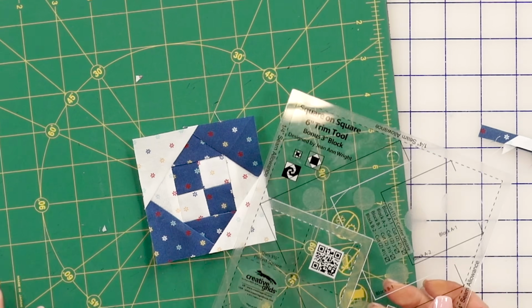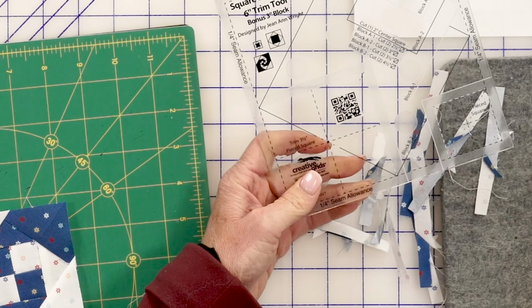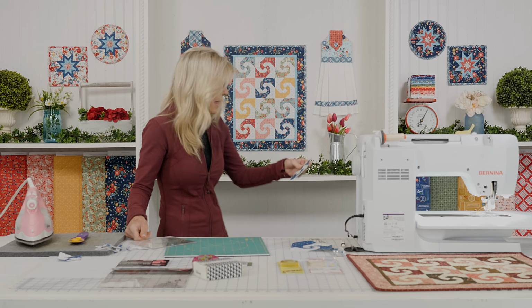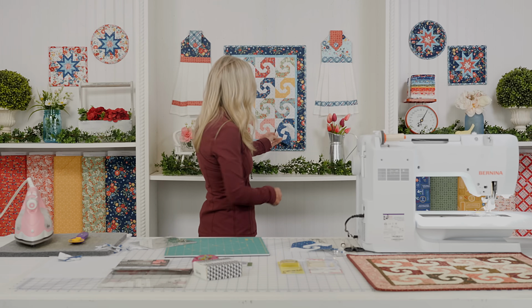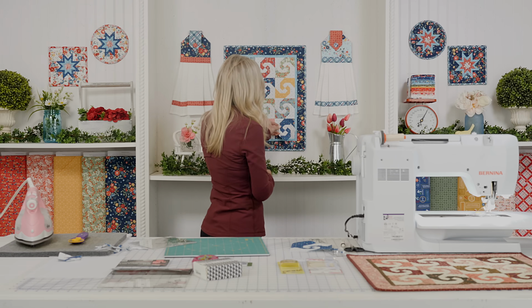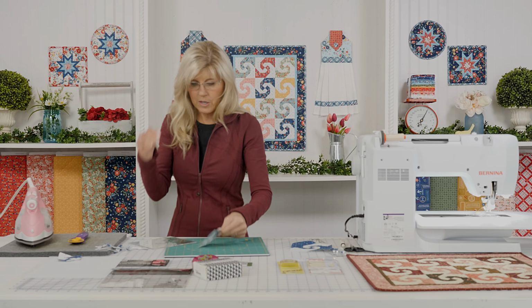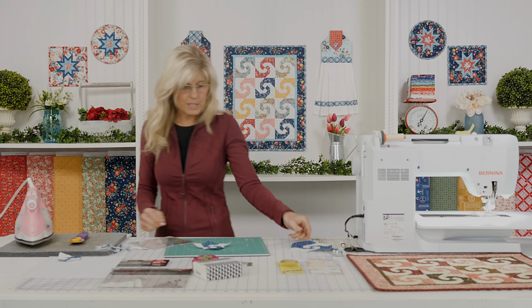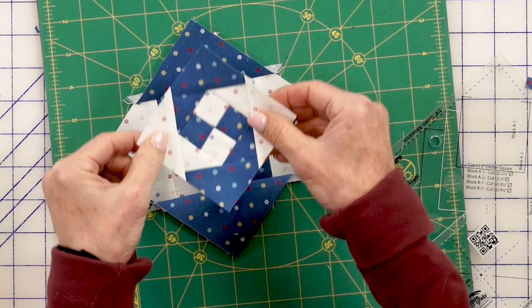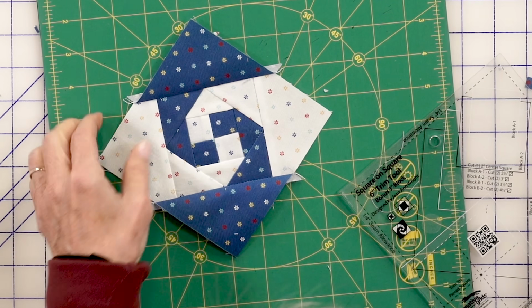So once you have this, now you're ready to add the next round. You go back to your tool. Okay, now this is saying cut 2 3.5-inch squares, cut in the diagonal. You get the concept. As we're now building this here, this is what we've got. We are now adding this over on this side, and you're seeing how this thing is starting to swirl, and that's what this is right here, right? You can see if I place this right here, right, the baby version, now we just keep growing this.